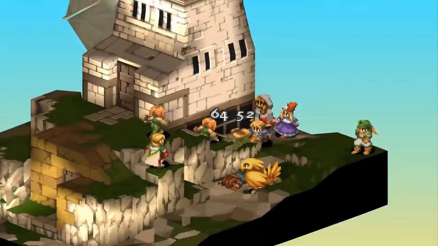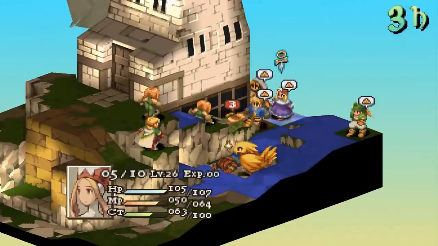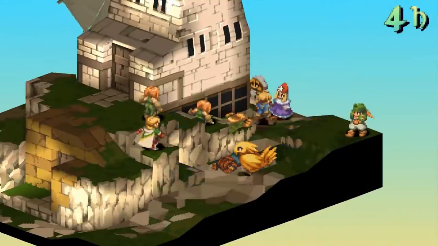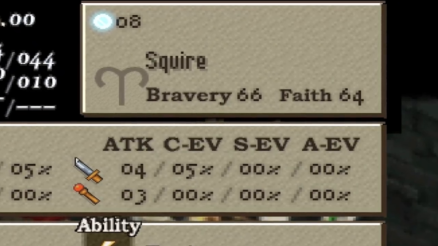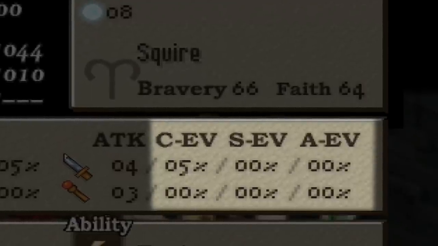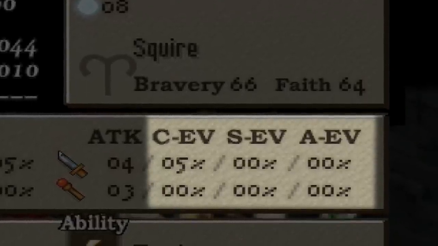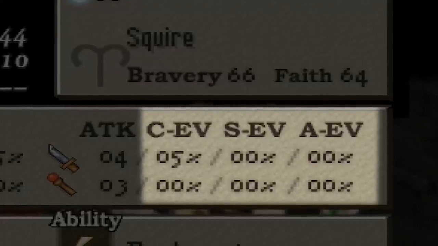Tip number 8. Get in the habit of attacking enemies from behind or on the sides. This game doesn't have a defense stat, like most other turn-based JRPGs. Instead, armor just increases a character's HP. However, there are three different types of evasion. C evasion, based on your current job, S evasion, based on shields, and A evasion, based on equipped accessories.